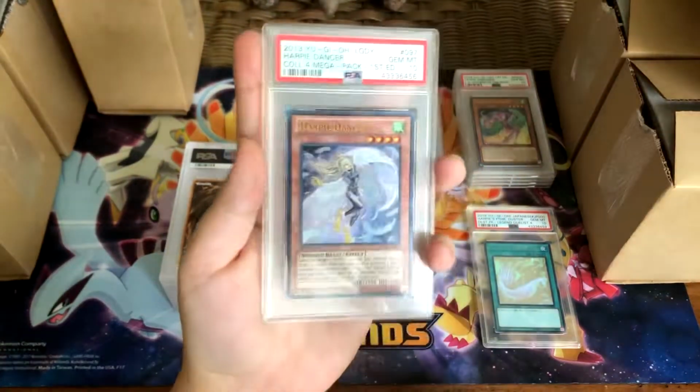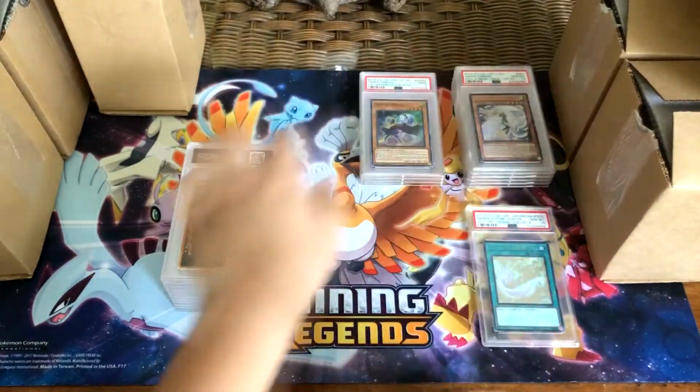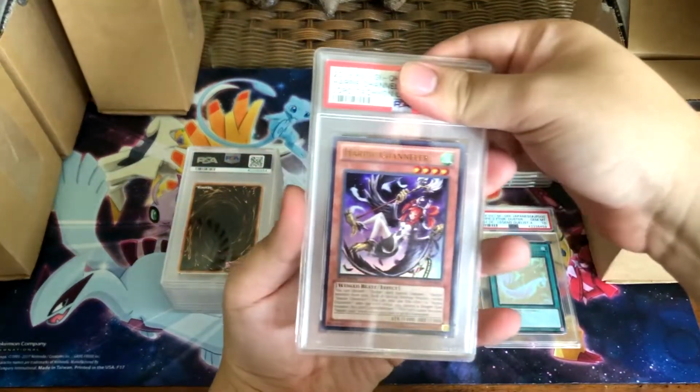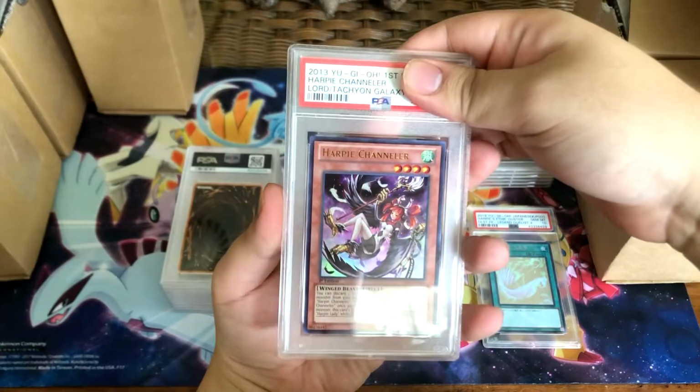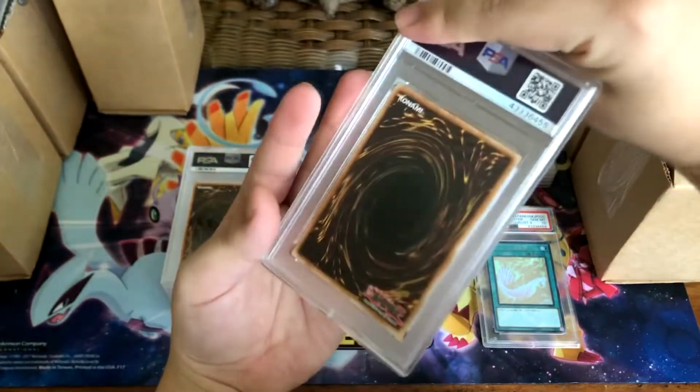Gem Mint 10, nice. So this is a little bit older card, first edition. Some of these cards are really important to get 10s because I don't have any held back. So this is a Harpy's Channeler, first edition from Lord of the Tachyon Galaxy. I don't think this was a 10. I think it was a 9.